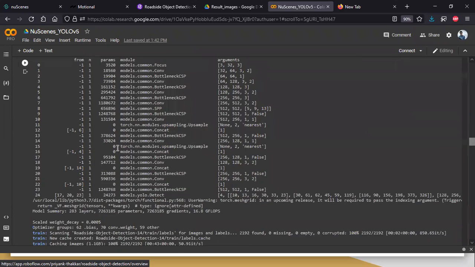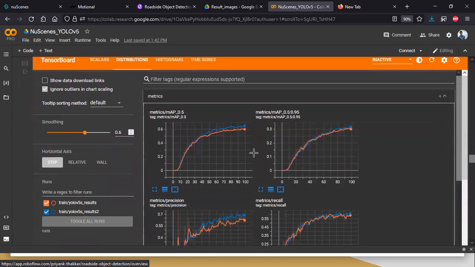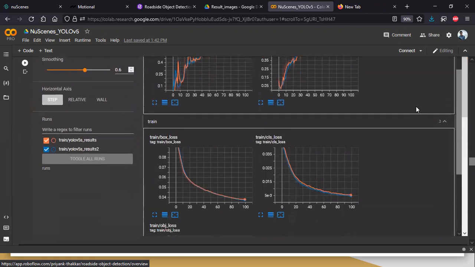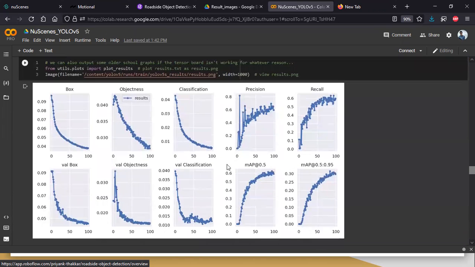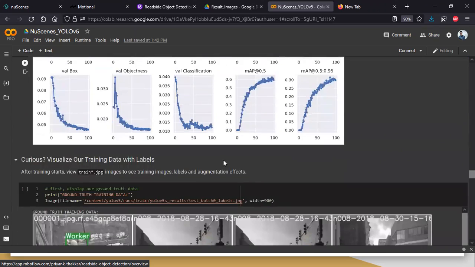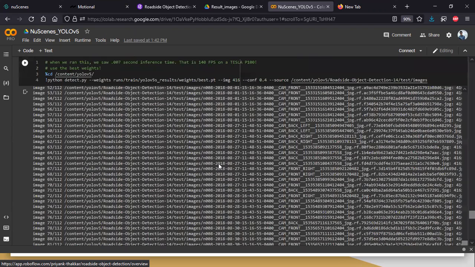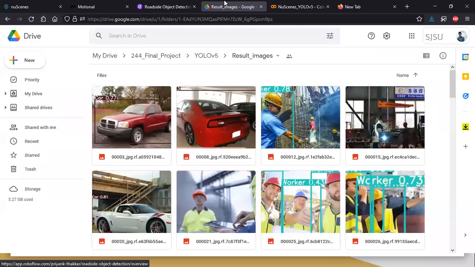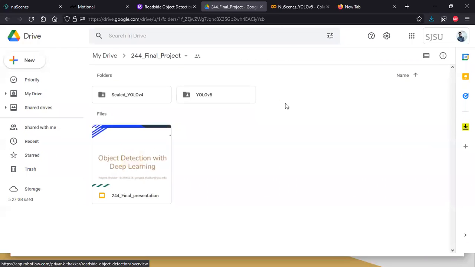And let's just jump to the output. As you can see, YOLOv5 gives the operations that we can do and see our results just like this. But in ScaledYOLOv4, we are not getting those results. We are getting this graph only. After that, these are the inferences and the batch. And at the end, all the output is saved in this particular file. So go ahead and look at it.